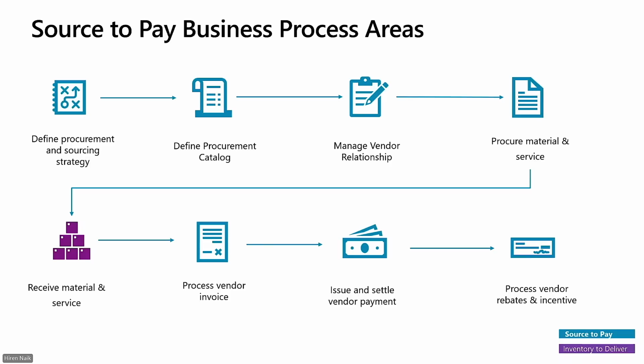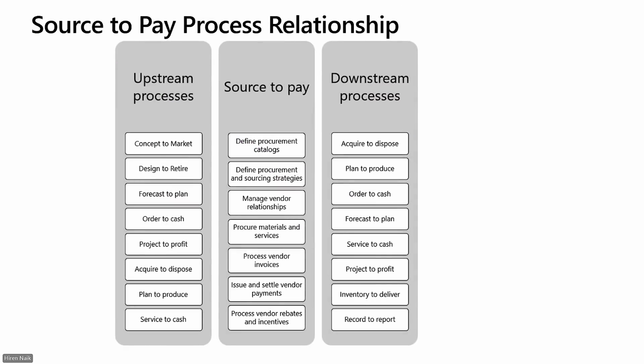While source to pay is a business process that encompasses the steps for sourcing and procurement, it also ties into most of the other standard business processes, as shown here. And in general, when we're looking at business solutions for sourcing and procurement, we should think and talk about how someone might use each and all of these processes. Source to pay is by no means a process that operates in a vacuum.